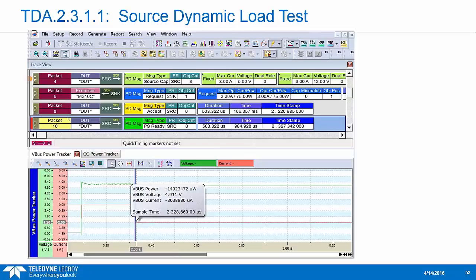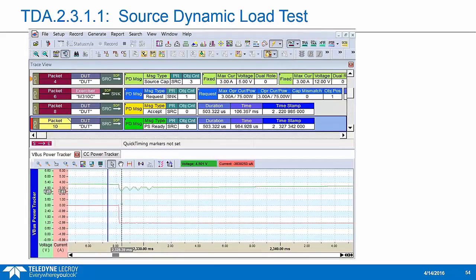Current is often shown as a negative, which we see here because, well, it's moving in the opposite direction of voltage, so that's normal. If we zoom in on this section of the graph, when the load turns on, you can see some initial droop from the source. This ringing waveform effect is pretty typical for a power supply that's using a switching regulator. But just to show you how tight some of these specs are, you can click on the low point in the voltage graph, and you can see it's dropping to 4.5 volts. That's right on the threshold of compliance. You need to stay within a half a volt, that's 10% plus or minus, of vSource new. So this is very close, almost half a volt, but not quite. So we would still call this a pass.